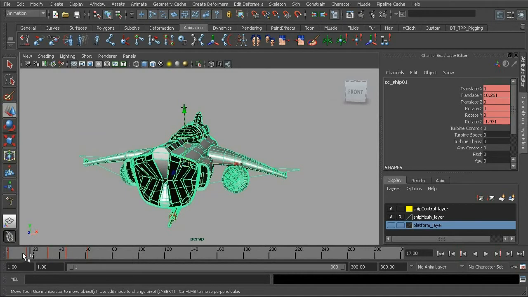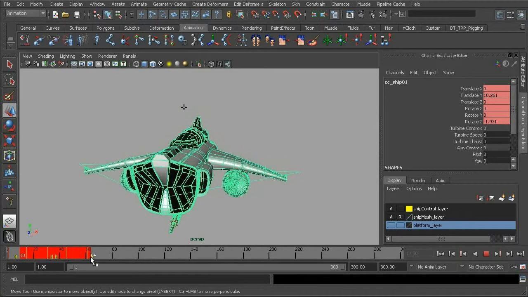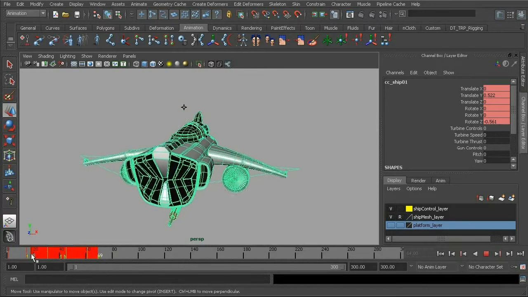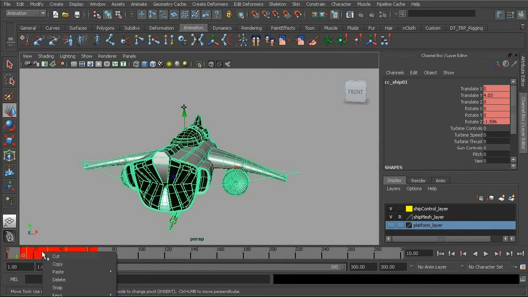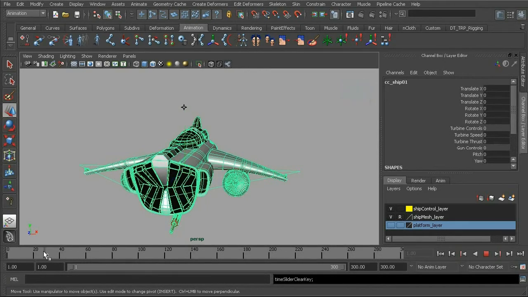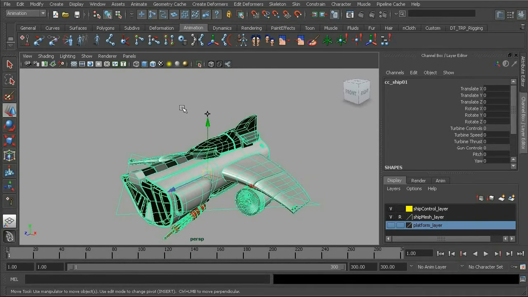So let's go ahead and remove our keyframes. We'll simply highlight them on our time slider, which we can do by holding down Shift and dragging with the left mouse button. And now we can right click and choose delete. We can now move over to frame 1 and do the same. Just go ahead and right click and delete. We could highlight everything, but it's just a way to quickly get back to our default value of 0. Getting rid of the others first, and then the first key, which was already set to 0. But now you'll see that we have no more animation. Okay, great. So we have the freedom to add our offsets.